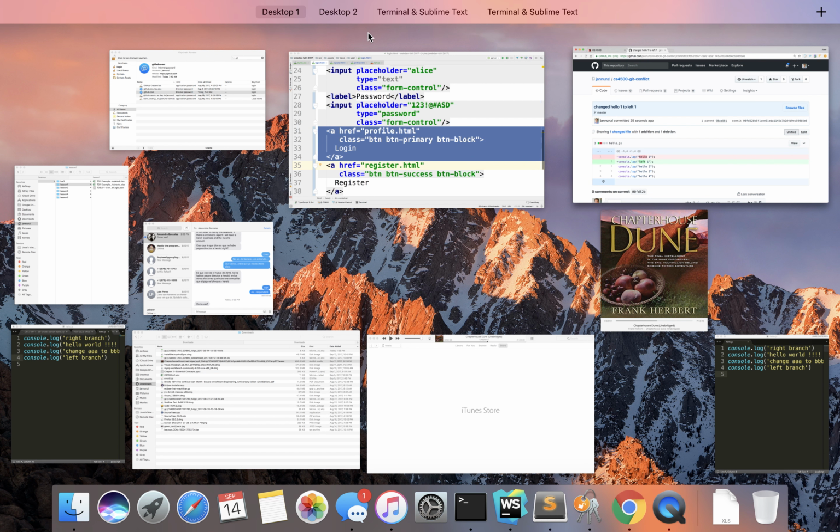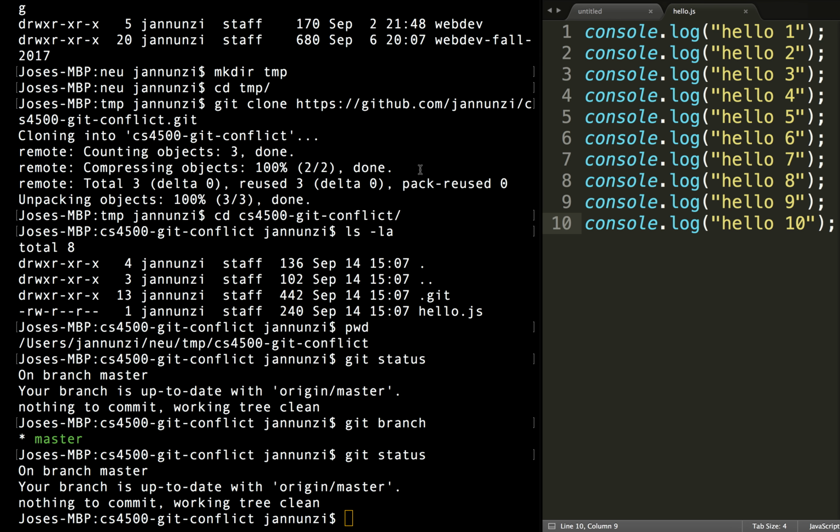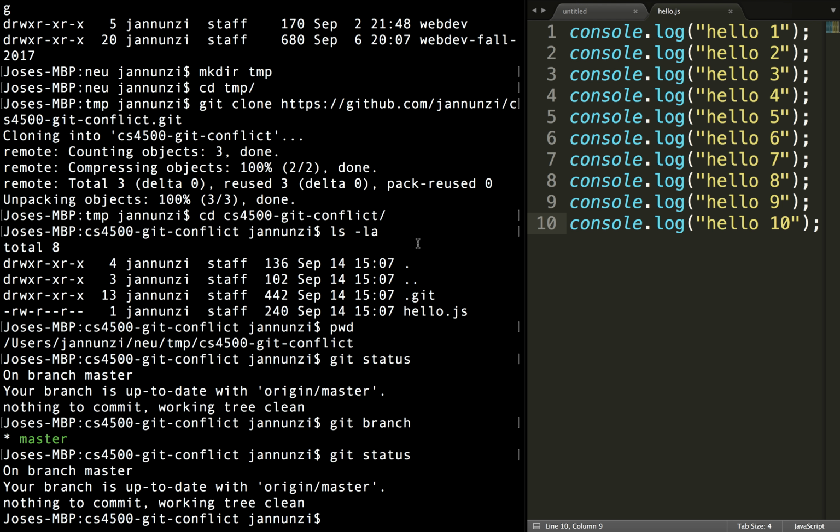All right, so let's continue. On the right-hand side, I'd like to know about these changes. Ideally, what would happen is that the left-hand side developer would send a message on Slack, or typically Git is configured to notify anybody about these changes.